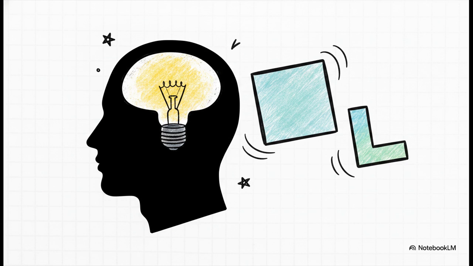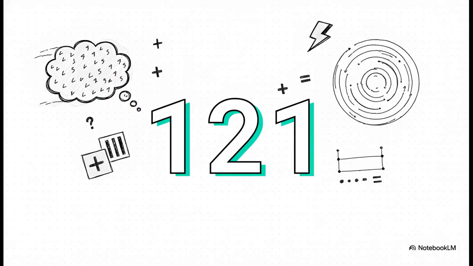Well, you simply add the next odd number. To get to 10 squared, the last odd number we would have added in our sequence is 19. So what's the next odd number after 19? It's 21. Okay, so what do we get when we add 21 to 100? We get 121. No way, right? You literally just calculated 11 squared in your head in seconds. 100 plus 21 is 121. No paper, no long multiplication, just pure, simple logic.